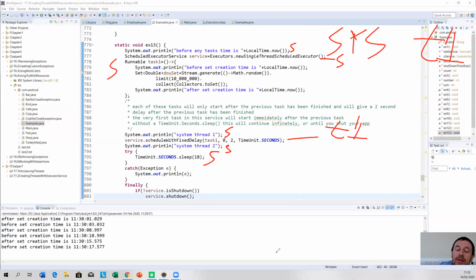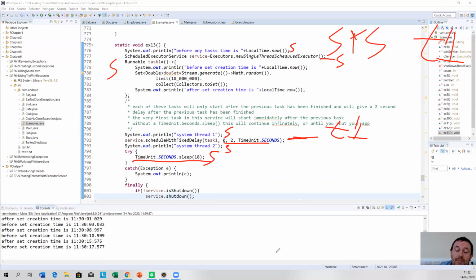Now, system thread S. So what's actually happening there is that by the time it gets to there, this has already been run, right? So our own thread is running, but the system thread is put to sleep. By the time it wakes up, this has done 18 seconds worth of work, yes?